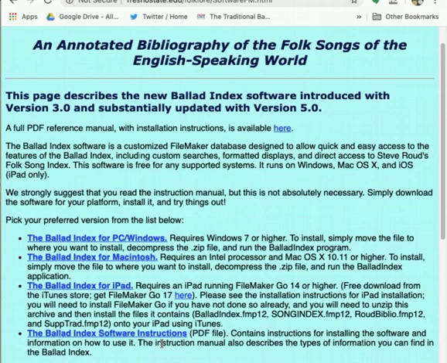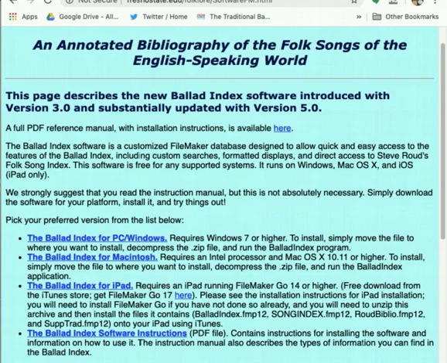I'm not going to do the download right now because it takes a long time. These files are more than 100 megabytes for the PC and Mac versions and close to 100 for the iPad, so it takes a while. The number of files you'll get will depend on the version you download. The iPad version is just 6 files for the 6 databases in the Ballad Index: the traditional Ballad Index itself, the Roud Folksong Index, the Roud Broadside Index, bibliographies for both indices, and the Supplemental Tradition, a collection of sample texts.